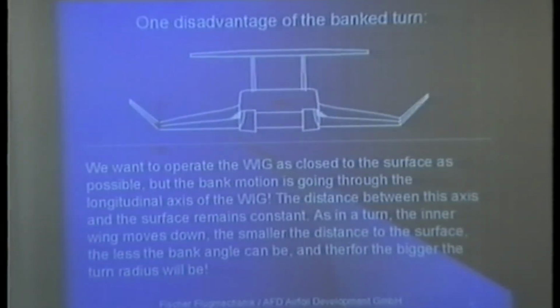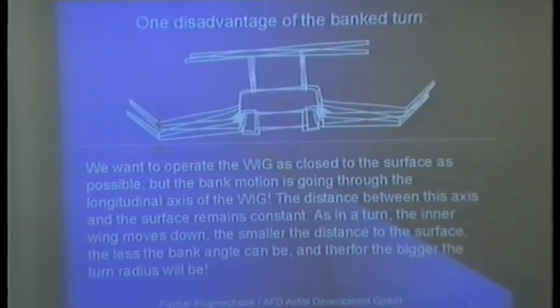But the result when you go to bank, you lower your inner wing, then you are not in the free air to make a bank. You go down with your inner wing tip closer to the water. The risk is that you touch the water. This is not a problem, we make the outer floats like water skis so nothing happens. But people look all the time at that distance on the wingtip. So we come closer to that.